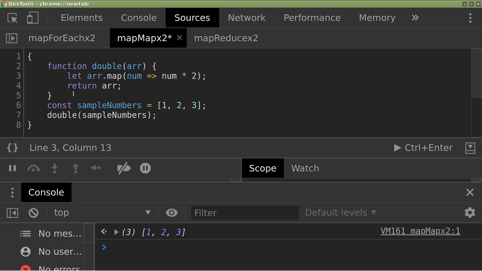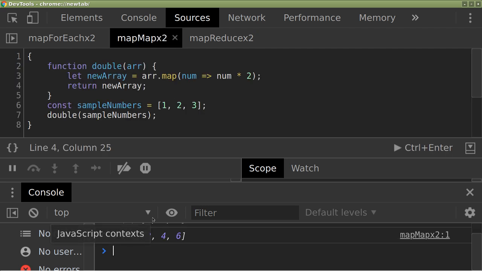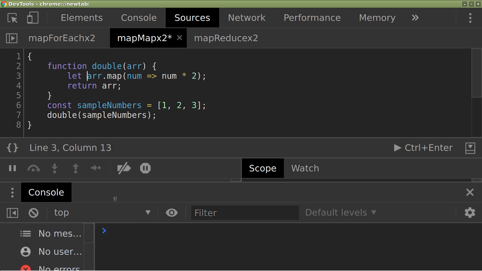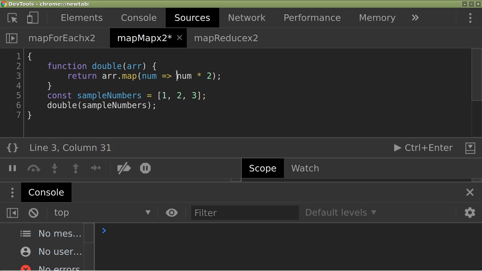If you want, we can say let new array equal that, and then we can return new array. Yeah, and that would also work. So that's definitely the simplest. I just want to check that we understand our syntax.